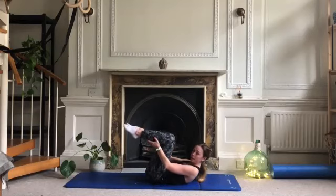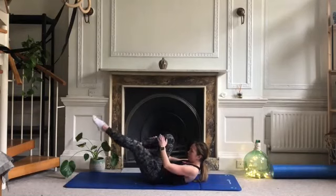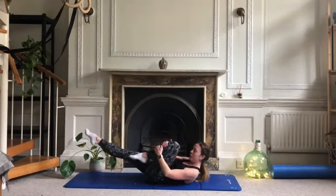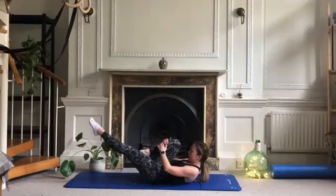So coming into that curl-up position. That's it. And you're just going to push that right leg forward, extend the knee, extend the leg. Placing that right hand on your left shin. So you're going to breathe in here. And then breathe out. We're going to switch. We're going to do 10 repetitions if you can. Breathing in. And then breathe out, switch. You're just switching from one side to the other.